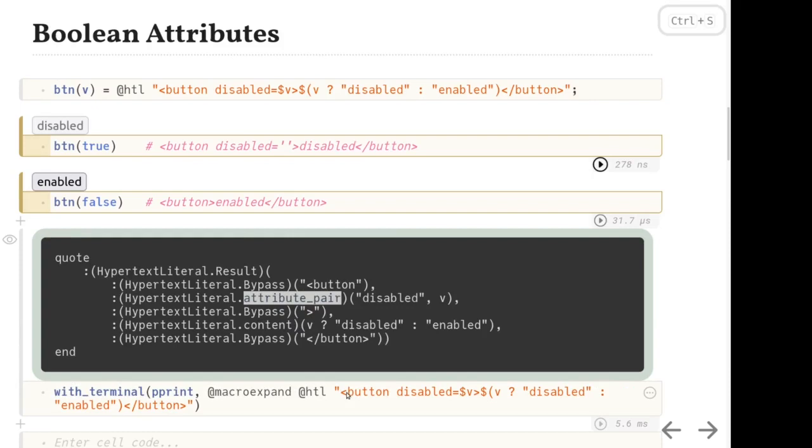An exception is made to support Boolean attributes. When the lexer identifies an interpolated attribute value without quotes, the attribute pair function is used for its translation. The default implementation of this function reproduces the attribute name with the value in single quotes. However, if the value is a Boolean, it has a special interpretation. In the case of a true value, the attribute name is reproduced with empty quotes. If it is false or nothing, the entire attribute is omitted.